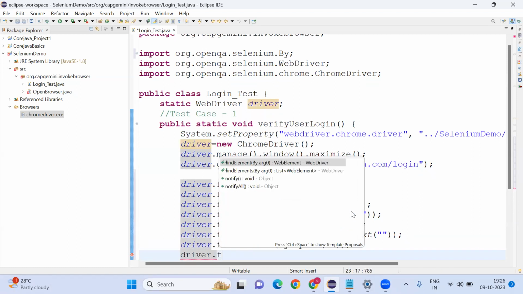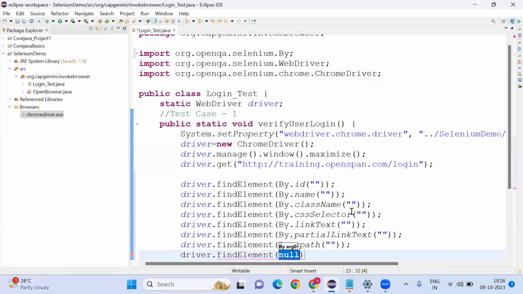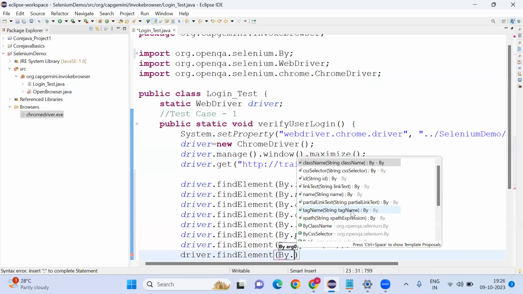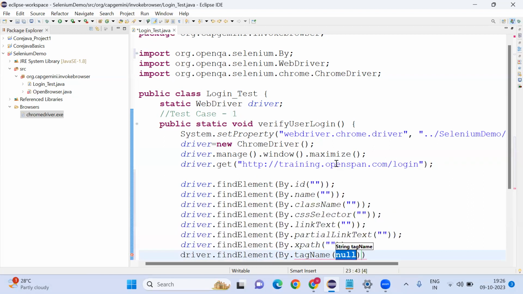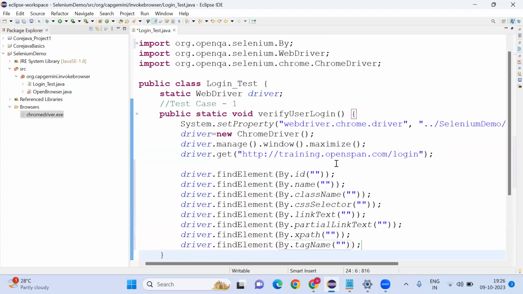You need to remember this. You need to practice well, then only you will be able to remember these locators. Irrespective of your experience, whether you have 2 years, 4 years, 5 years, 10 years, this is a basic question in Selenium.